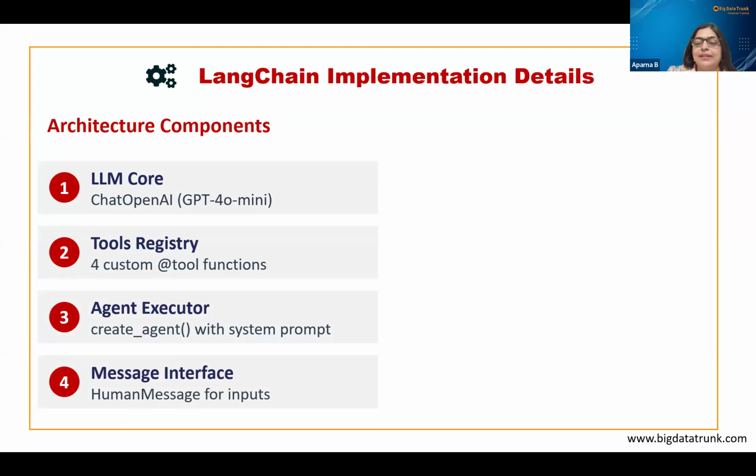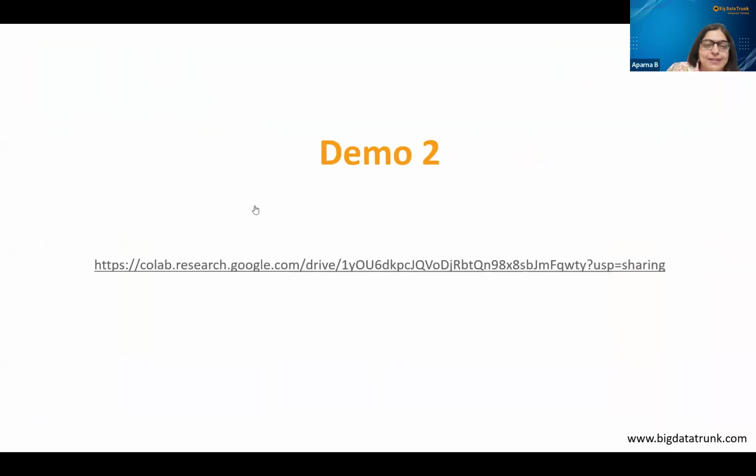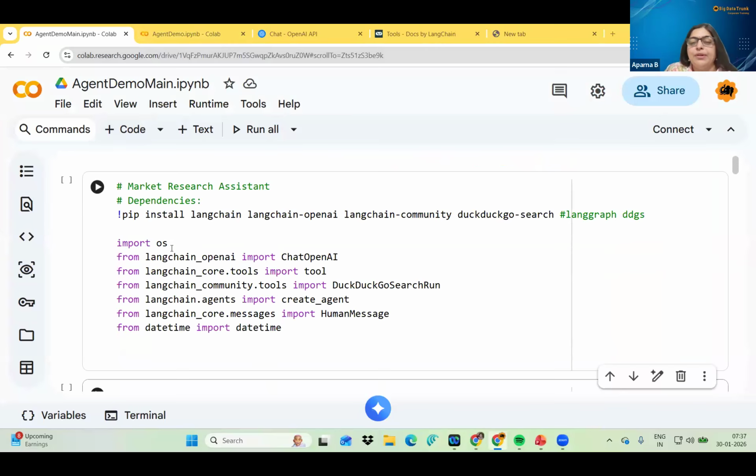We're also building in a little interface so that we can keep it very interactive and dynamic. You put in whatever prompts that you need to, and accordingly it is going to go ahead and do that real-time search for us. Moving on, let's go to the actual demo. All right. So the plan for maybe the next 10-15 minutes is, let me share this. We're going to run through the code really quick, just understand what's happening here, and then go ahead and actually execute it and see the output.